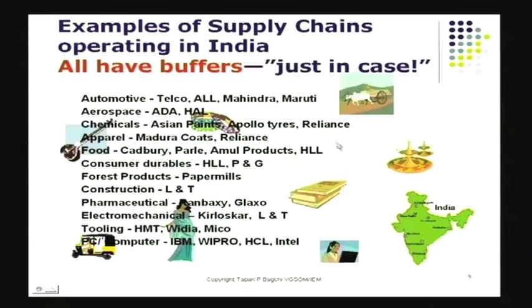We are talking about finished products at one end, and each of these products must at some point start with raw materials. So around the country, there are many different locations where raw materials are available. There are many places where partial processing is done, and of course, markets are spread all around. Most of the metros, and now of course the rural market is also growing. So supply chains have become more and more complex, and they are spanning pretty well coast to coast the full country, all the way from Kashmir to Kanyakumari, and from the west in Gujarat, Rajasthan, all the way to Assam and so on and so forth. We've got the full subcontinent covered by our supply chains.